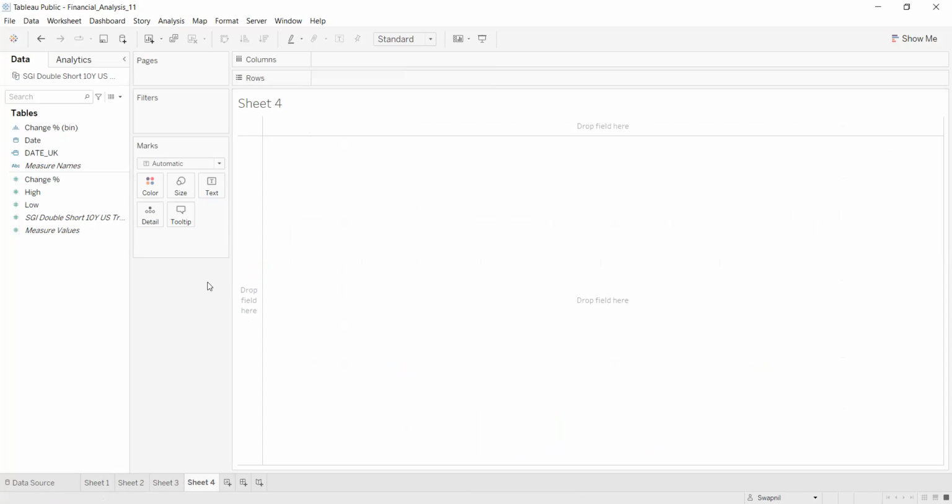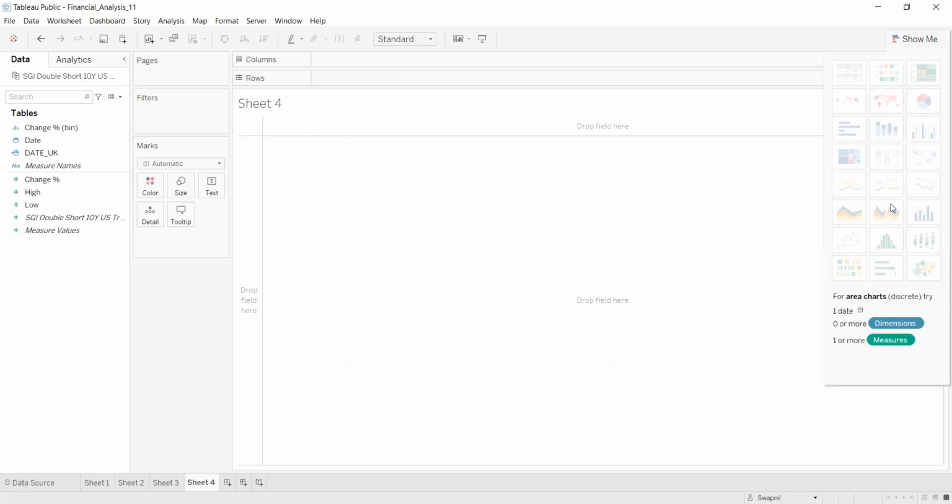We will see what more you want to add. Which plot you want to add? Let's say stacked bar, and in stacked bar we'll talk about low and high.